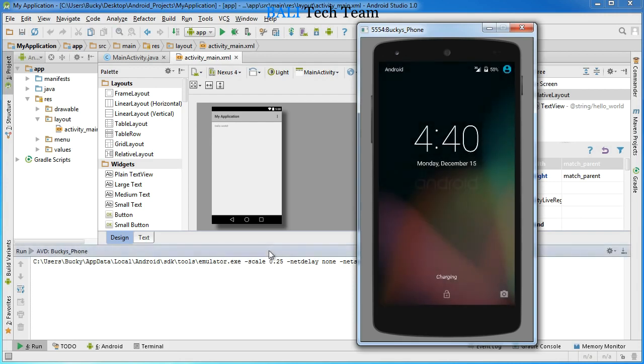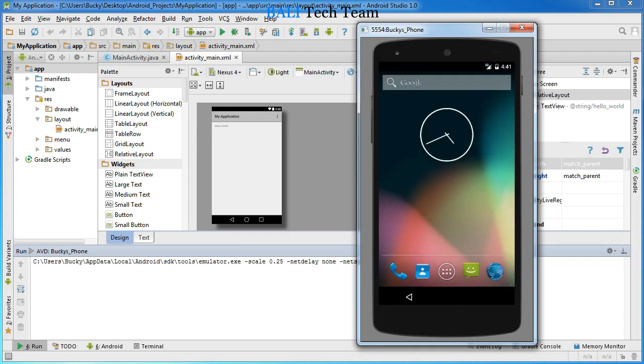So once your virtual device is up and running, yours may look a little different than mine because I did run mine before, but to you it may simulate opening a brand new phone, so it's going to be like, welcome to Android, you're going to have to press OK, whatever. But anyways, you just click OK a bunch of times and then you're going to get to this screen right here. So this is the unlock screen, and of course if you are used to an iPhone or something, the unlocking process is a little bit different than it is on Android. So just click and drag up, and that's going to unlock your phone. And as you can see, it's just like a normal phone. You can even browse the internet from here, but what we are worried about is running our application.